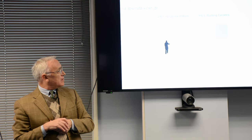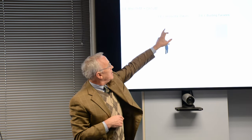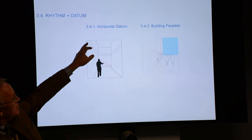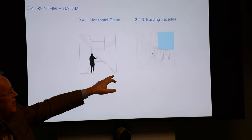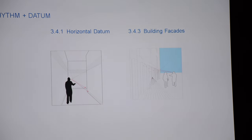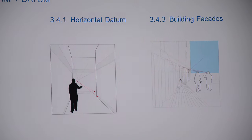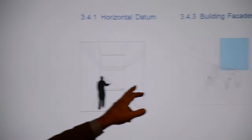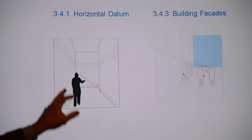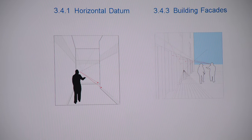One of the ways that we found, particularly working with people with low vision, is the use of either horizontal datums or color changes in the wall high, and then also at the base. That allows a kind of visual cue as to the movement of the shape of the space. Again, this is very helpful for people with low vision, for whom the condition oftentimes tends to flatten out the change between a wall and a floor. So having those stark color contrasts gives cues as to the change of that shape.